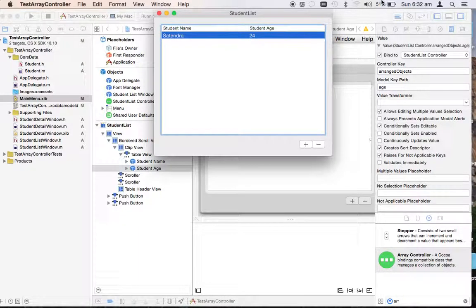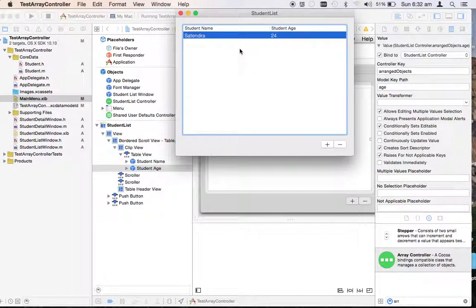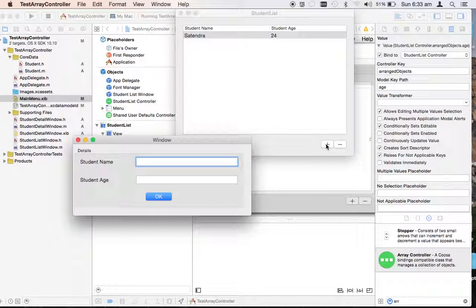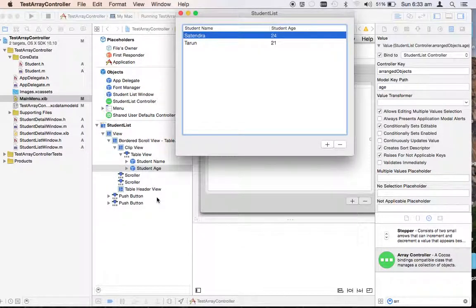Yeah, so I already have a result in that. That is in my database. So this is showing that, or I can add new ones as well. Let's say I'm adding this person more. Let it be 21, right? Okay, cool. It gets reflected in a moment in your table as well.